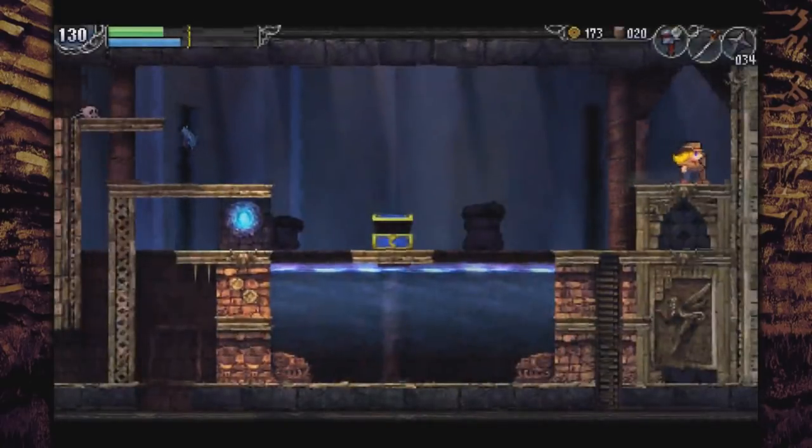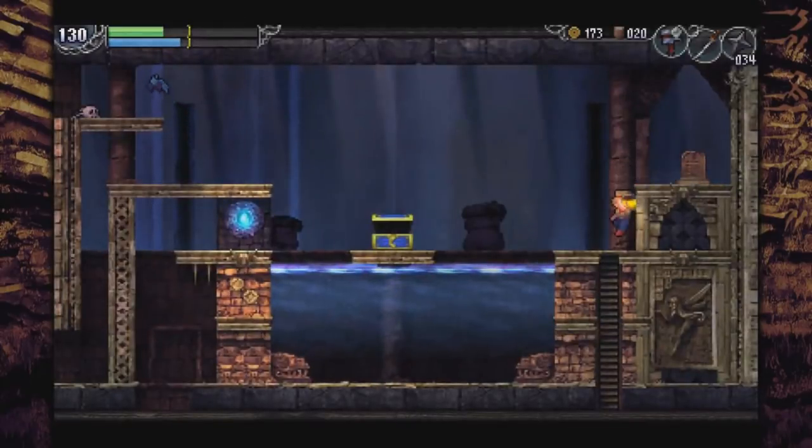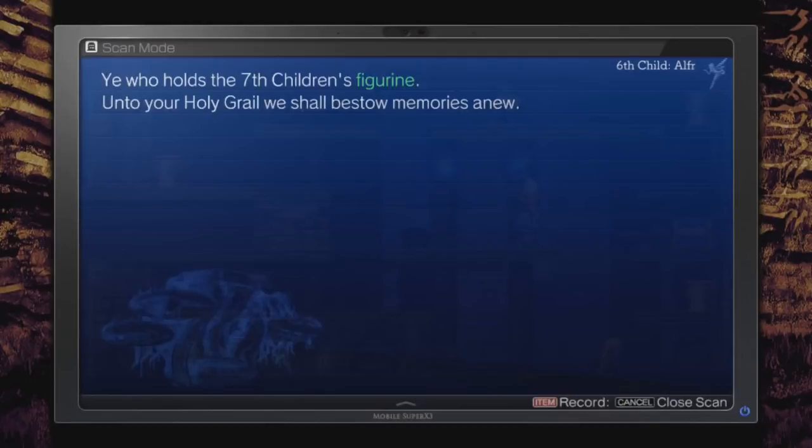Yeah, that just... Oh, this is the thing that actually tells me that Broker and Eitri were the guys who make the ship that I need. But I think this will bring me down to the chest. Yeah, and we've never read this.